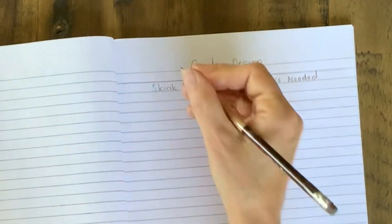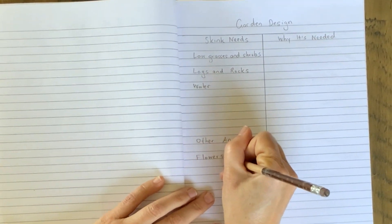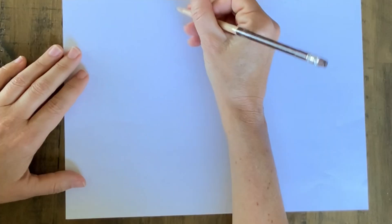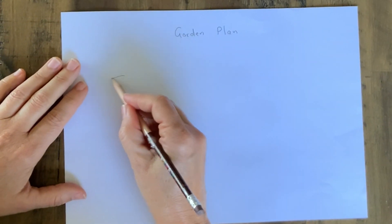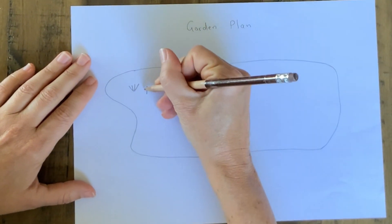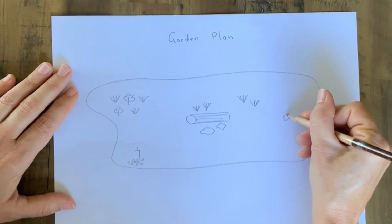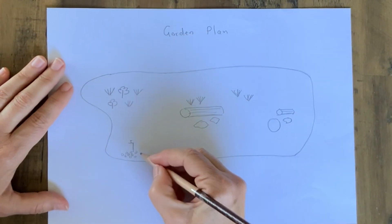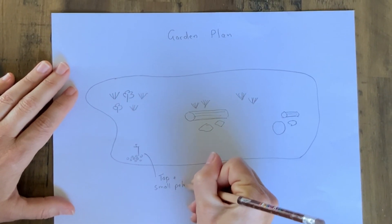I've written some examples for you here but there are more for you to add. I also mentioned other animals, so make a list of their needs too and then fill in the right-hand column. Next we're going to draw a garden plan. I'm using mine as an example but think of a place at home or school and be creative — make your own garden design. Use simple drawings to show features like plants, logs and rocks. Next, annotate your plan — this means use arrows and descriptive words to describe what's in your diagram.